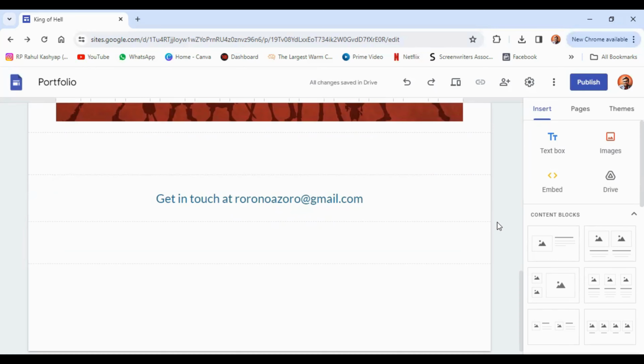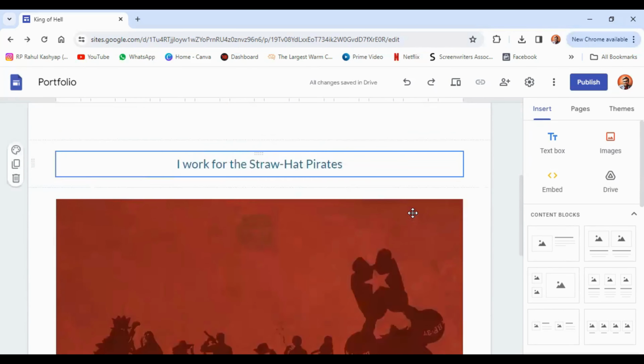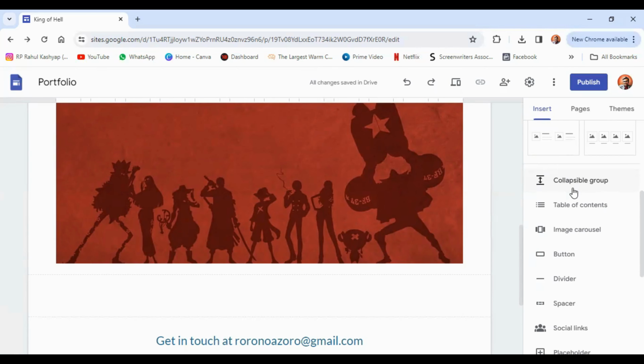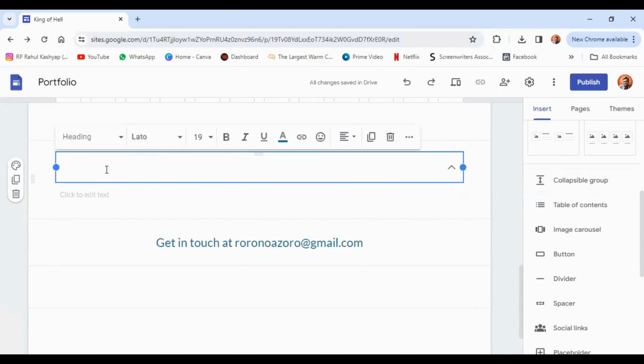Now this is done. Let us explore multiple options that are there in Google Sites. So along with this, we have collapsible group. Let us see what it is. Click on it. This is how we get. Now here we can add a question, I guess.